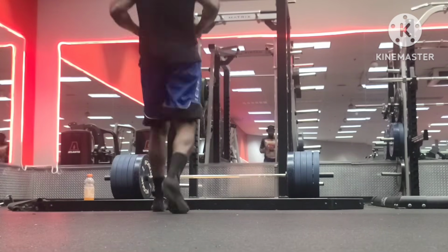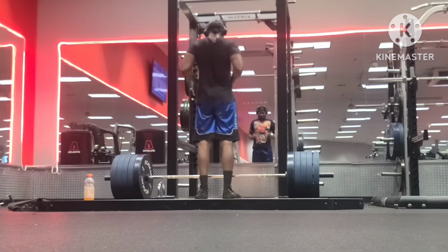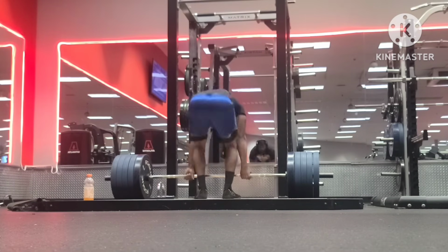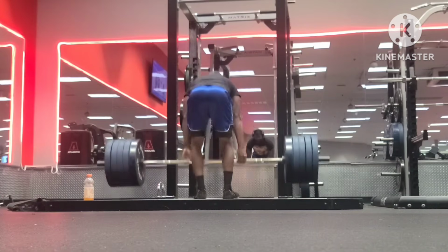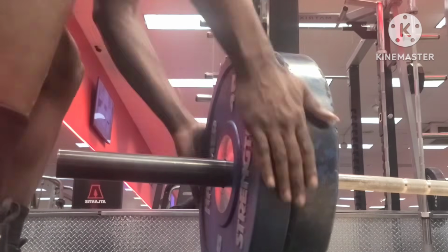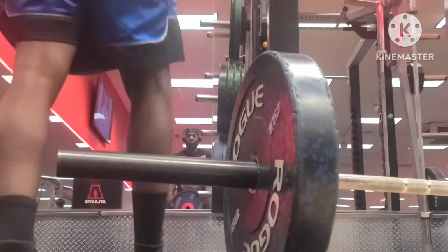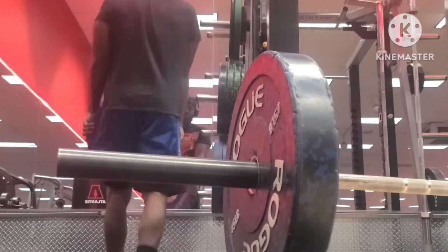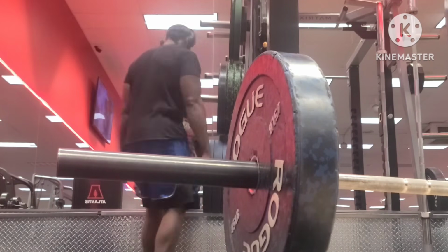So the slightest distraction, even if it's coming from yourself, can mess up your whole workout. Nobody bothered me today, but it just wasn't my day. And I could have just stood up with it. It wasn't even heavy. It just wasn't coming up right. I was doing it wrong, and I can admit that. I wasn't doing it totally wrong, but it was just slight tweaks.